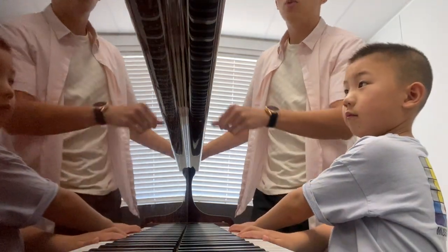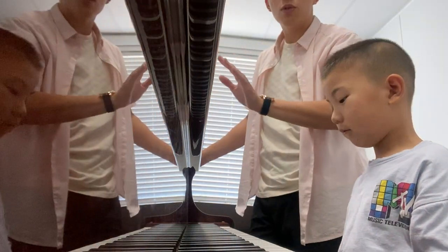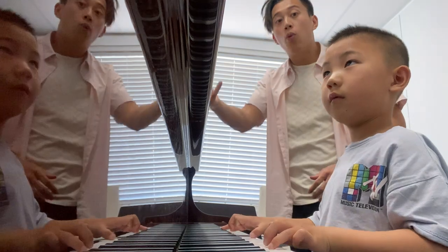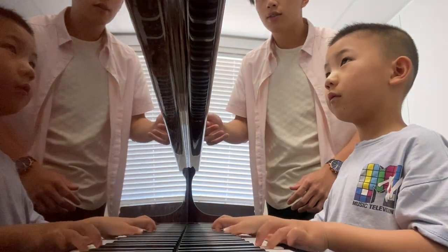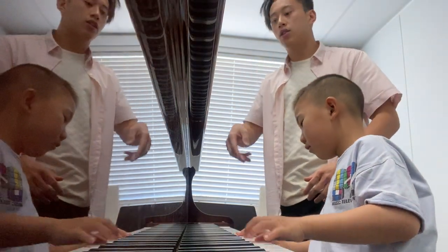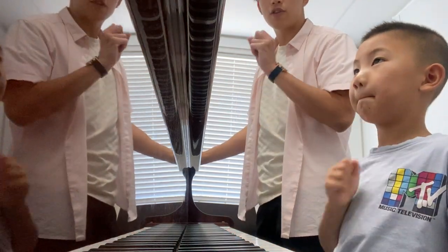Okay, better. Now we lost the pedal on one of them, right? So we'll try one more time, a little slower. Let's go. One, two, three. Pedal on, change. One, two, three. Great. But still a mistake though, I need it perfect. So we have to do another few times.